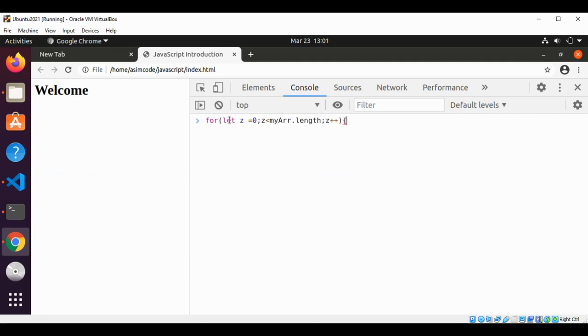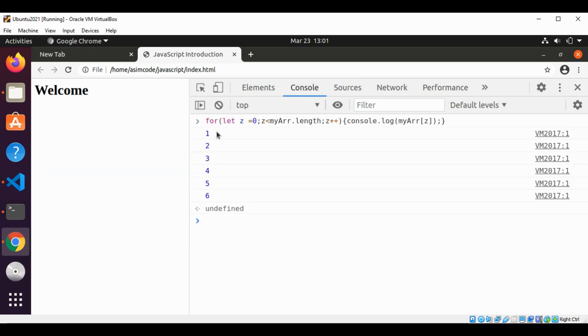Then I'm going to print each element, console dot log, my array and the index. And here are the values of our array.